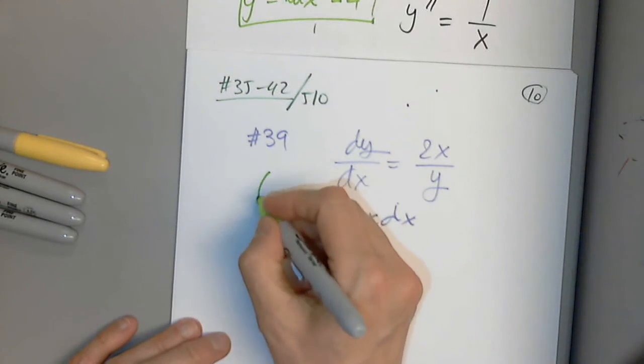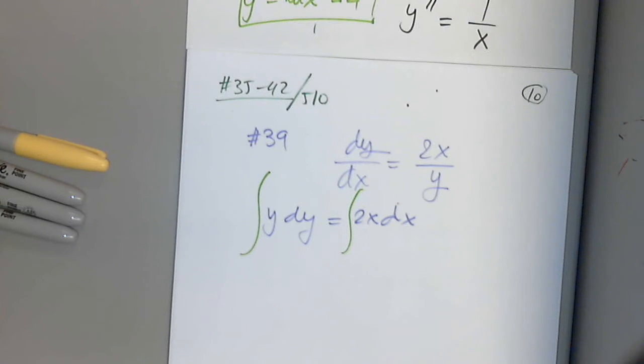Now, I am going to integrate both sides. Remember how we differentiated both sides when we could not determine the function, but we were asked to find the derivative, and we did that implicitly. We differentiated both sides. Same thing now, but it's a different operation. We integrate both sides. Why do I integrate? A function times dx. The setup is clear for the integration. A function times dy. Setup is clear for the integration.